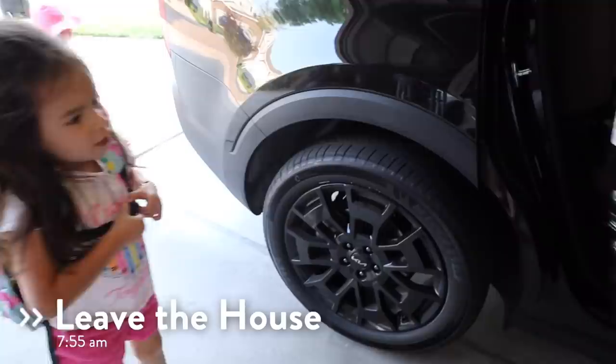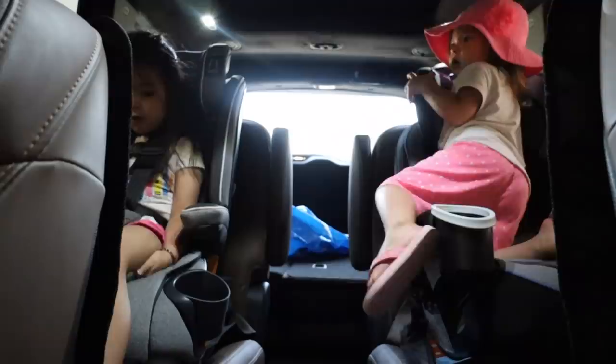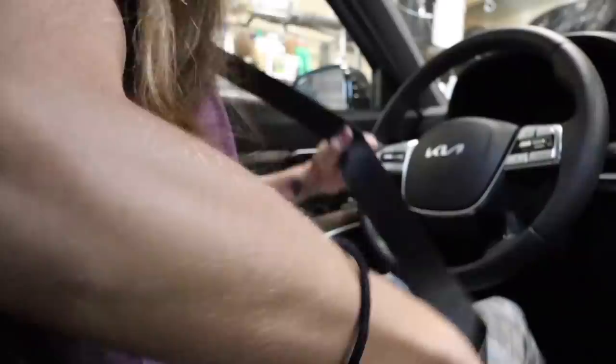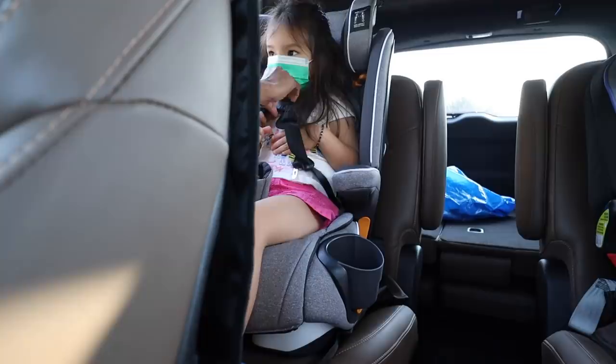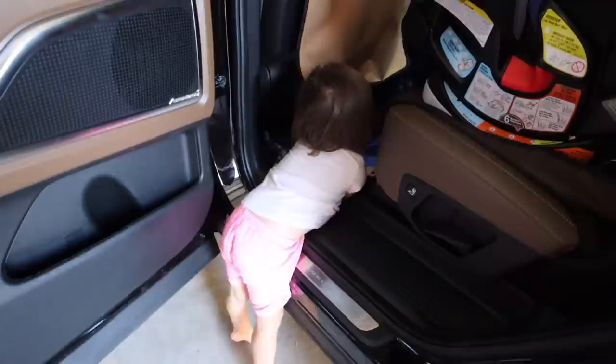By this time it's about 7:55, almost 8 AM. I try to give us a couple of extra minutes to get into the car because the girls enjoy getting into their car seats and buckling themselves in. I build in a few extra minutes to allow that. We live just a few minutes from the school, so it's a short drive and the school has a very efficient drop-off system. I pull up to the front, a classroom assistant helps get Kylie unbuckled and safely into the building. By about 8:15-8:20 AM, Mia and I head straight back home.